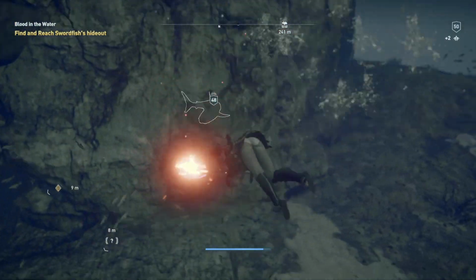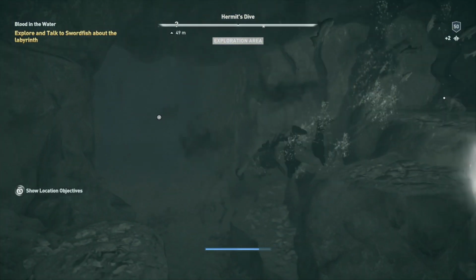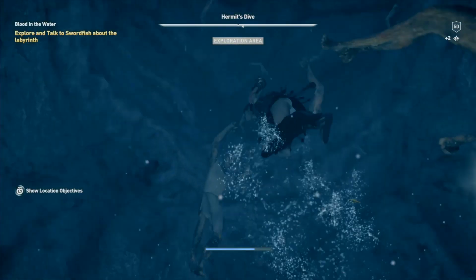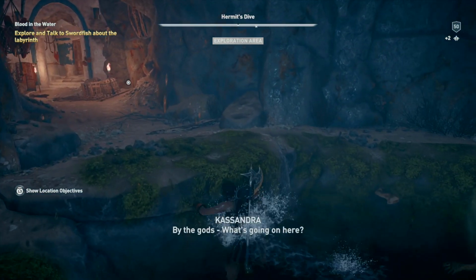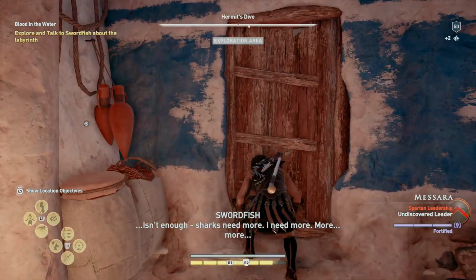Alright, so this is where SwordFish is at. What you need to do is swim through this cave right here, and after you swim up here, he should be there. There'll be a cutscene before combat, since he is part of the Cult of Kosmos. Yes, you'll find that out as soon as you loot the body and such. So I'm going to let the cutscene go on, and here we go.